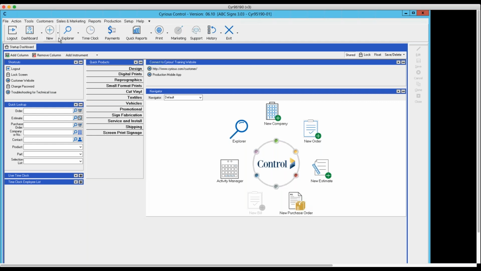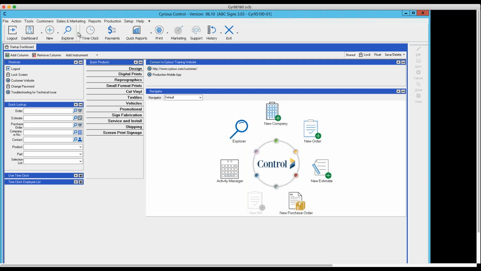Now each of these has a little downward arrow. So if you're getting ready to create an estimate or an order or add a new company, you just select the downward arrow, and now you can choose what it is that you'd like to do. So adding something new: companies, orders, estimates, exploring.